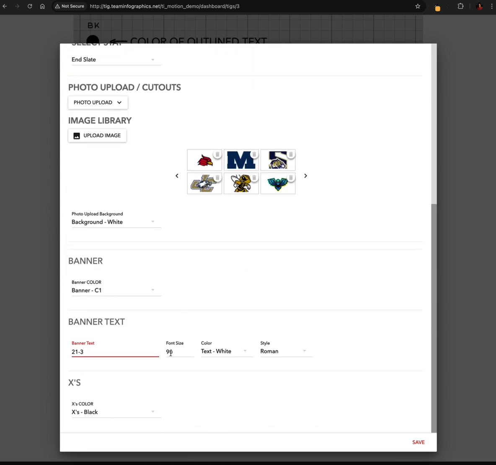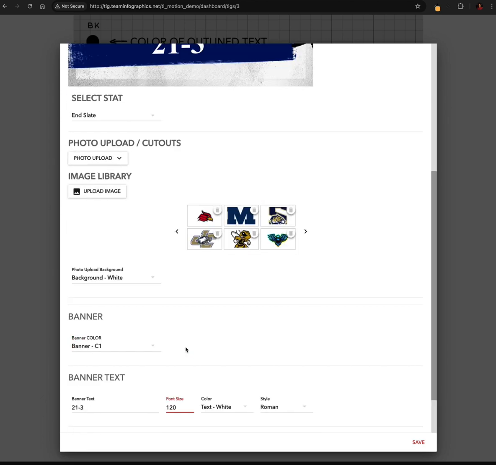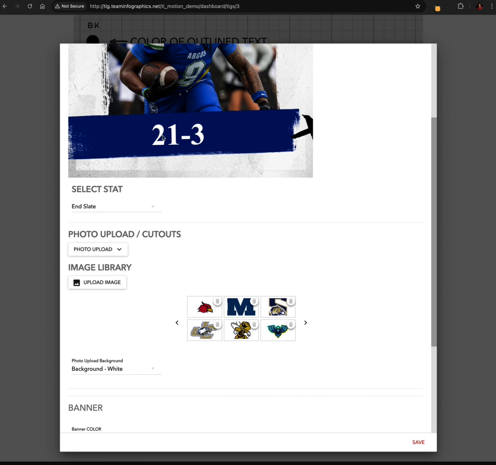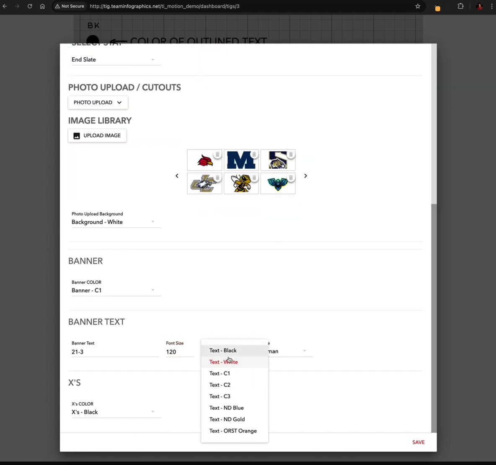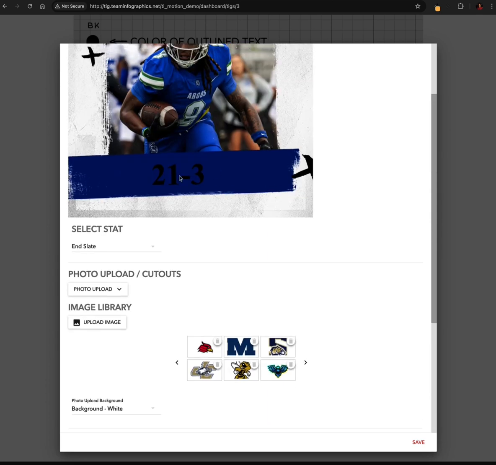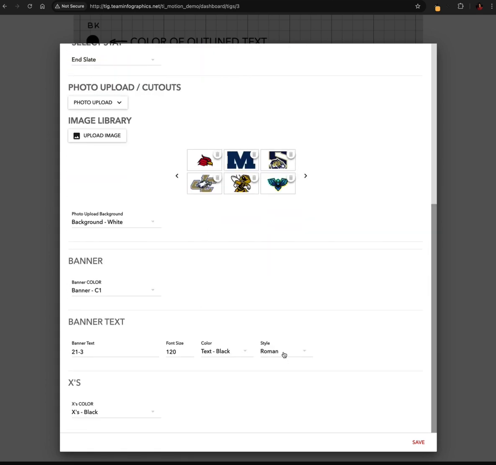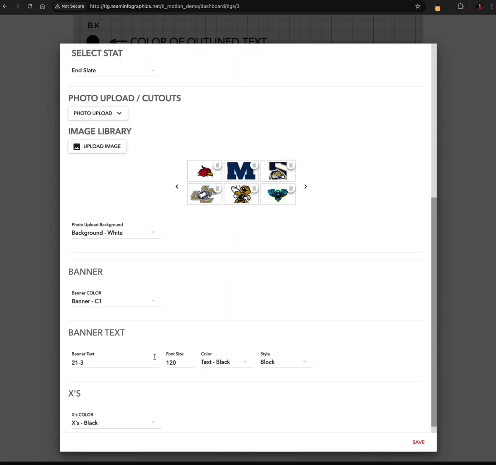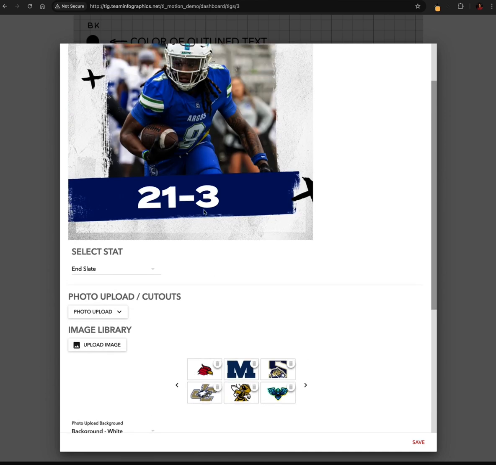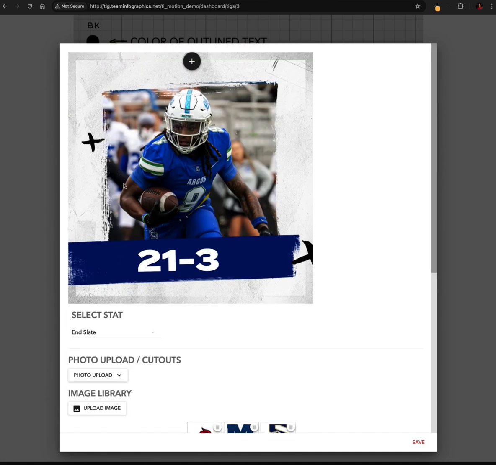Same thing if you want to increase the size of the text here. You'll see it represented. Same thing with the color and the style of the font represented right here. So you can play with this. It's very intuitive, pretty easy. Feel free, again, to build your graphic via these preview windows.